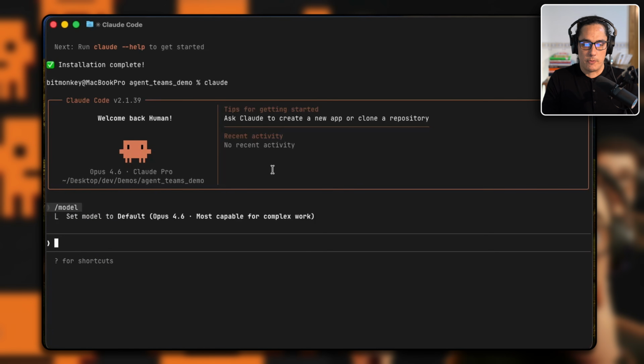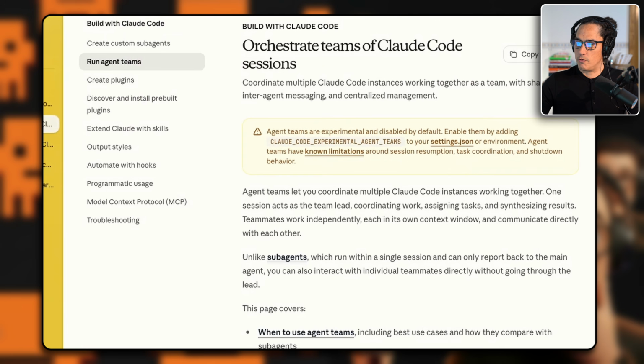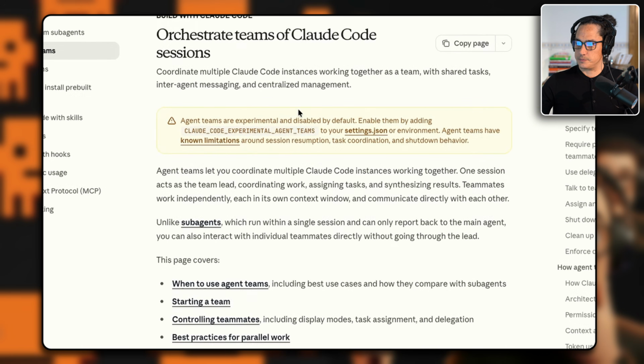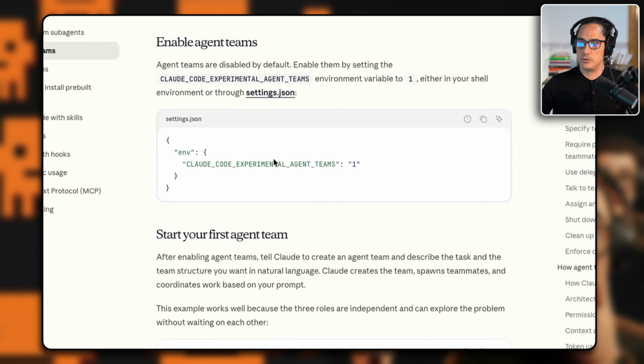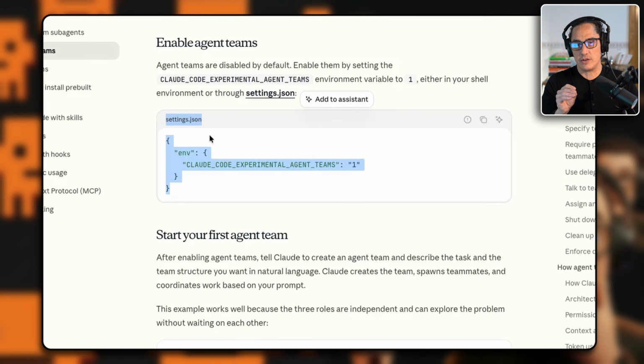Wonderful. Now, here's the next one. Let's go full screen with this really quickly. If you check out the docs, you can find this link in the YouTube description below, but essentially you have to create and edit this file. But we're not going to do this manually. We are going to ask Claude to do it for us. It's the easiest way to do it.